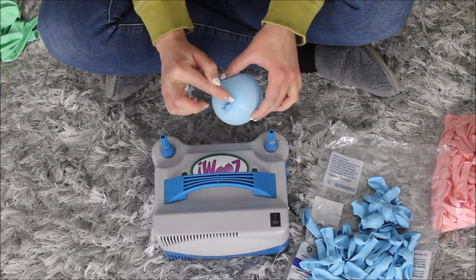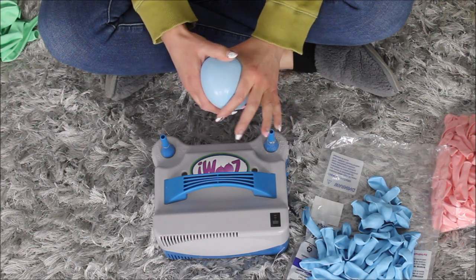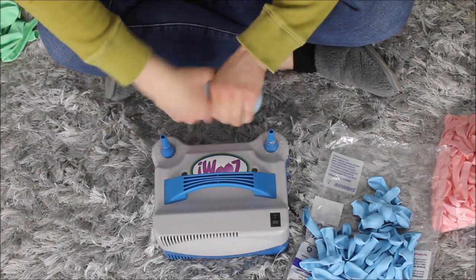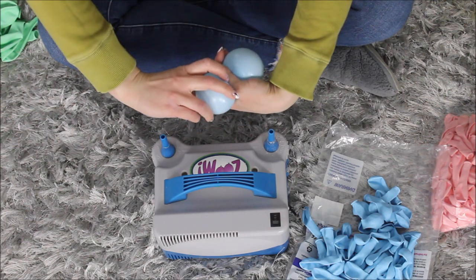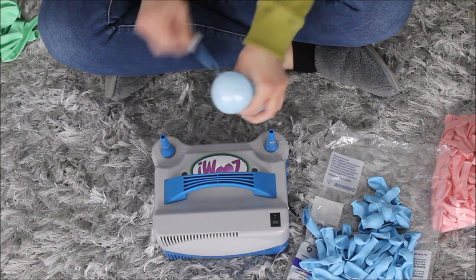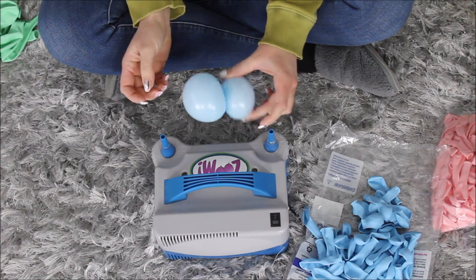The knot on my balloon is the middle, center of my balloon. Grabbing my two fingers, pinching right in the middle of my balloon, pinching and twisting. Now we created two smaller size balloons. Twist a couple of times. Now we need to find this neck from the balloon and wrap a few times. Let it go. Now we have this pair of smaller size balloons.